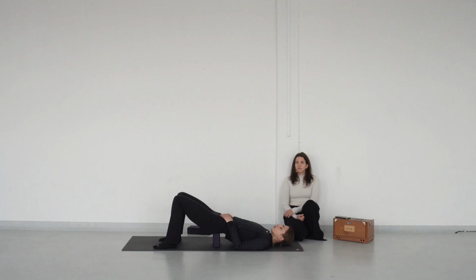We did a lot of hip opening and forward folding, so now just let the hip rest on that block and let the chest gently, very gently open, the front of the body opening.